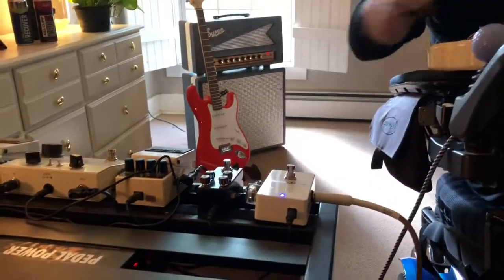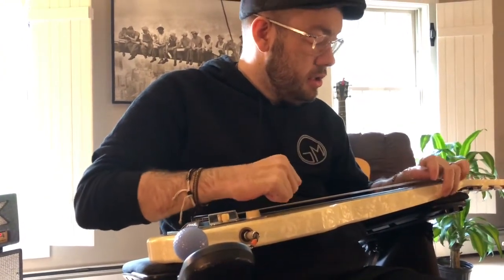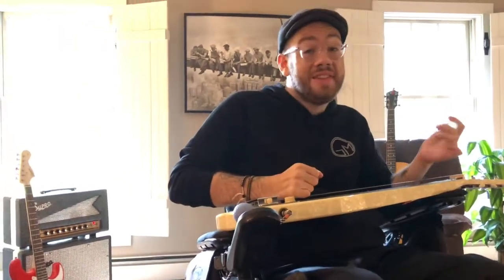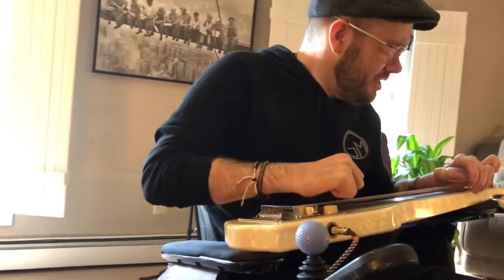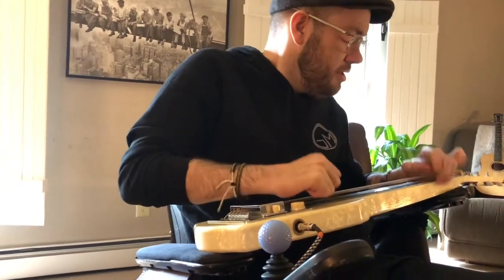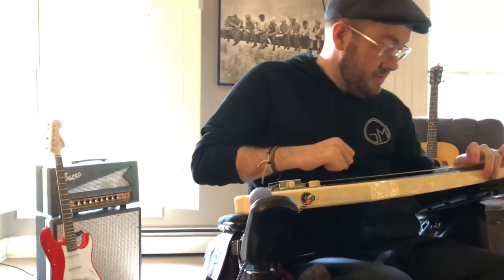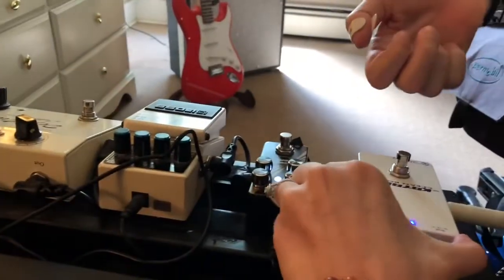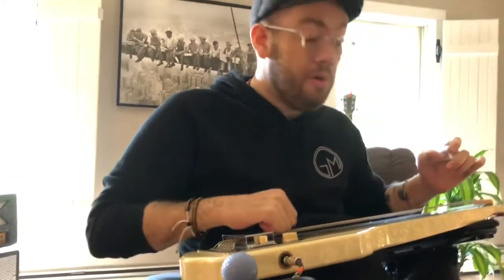So you can turn it up, turn it down. Pretty sick tone. And it also has an option to pull the knob out to get really disgusting distortion. So that's pretty badass. The options on this pedal are so wonderful because you can even just tone it down a little bit so that you just get a little boost.